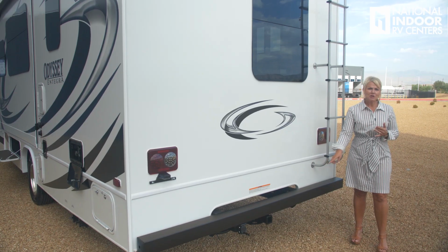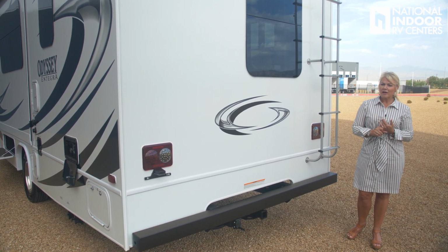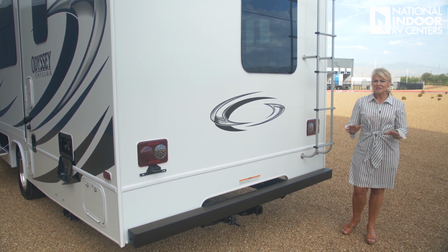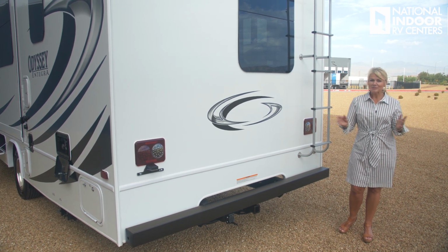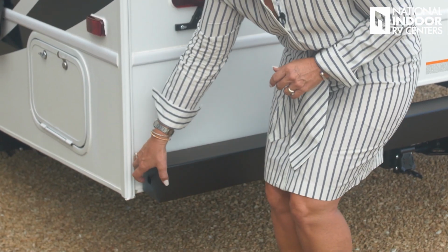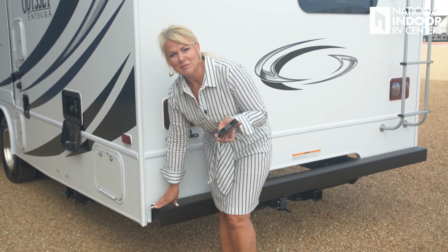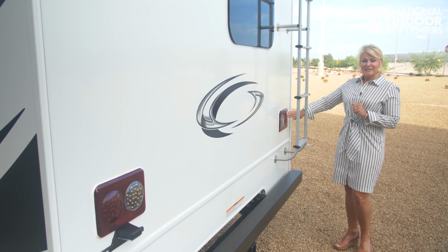We have our hitch here with a towing capacity of 7,500 pounds, and it has a tongue weight of 750 pounds. So you're going to be able to easily tow just about anything you want, your Sea-Doos, your Razor, even your pickup. So inside your steel bumper here, you can just take off this little end cap, and you've got the perfect spot for your Stinky Slinky or sewer hose. We've got our LED lights, our ladder.